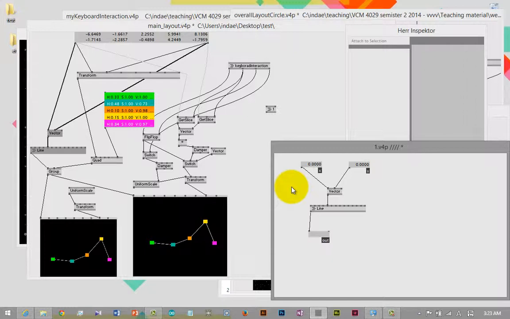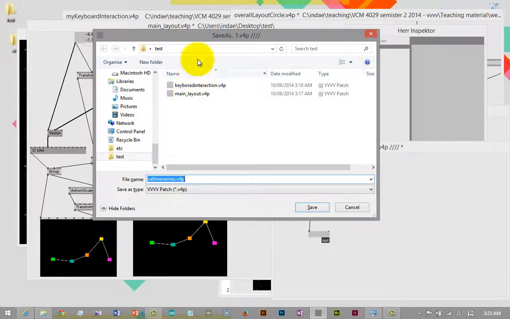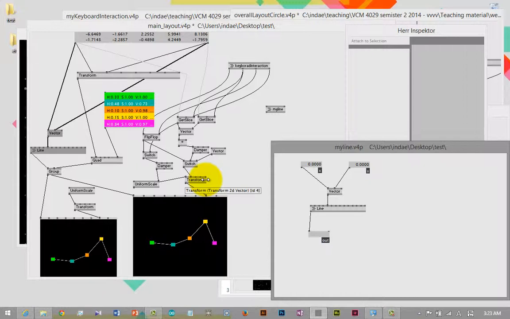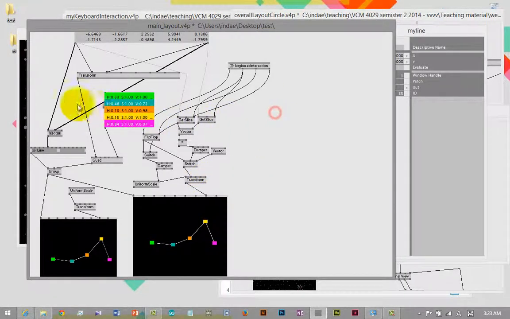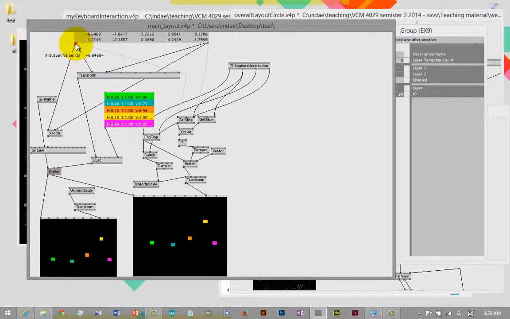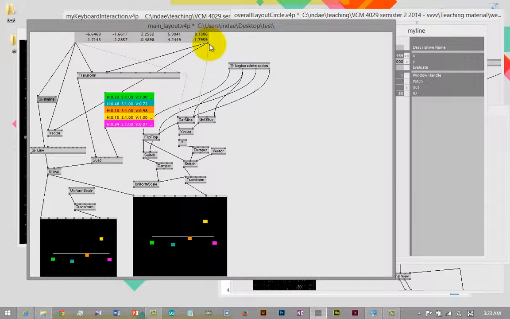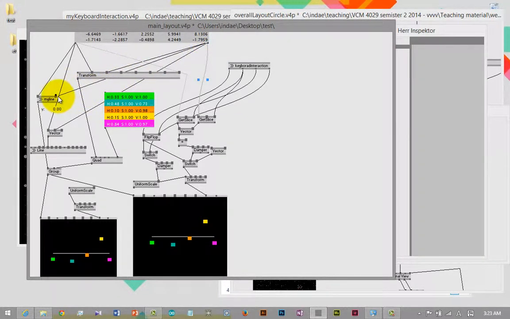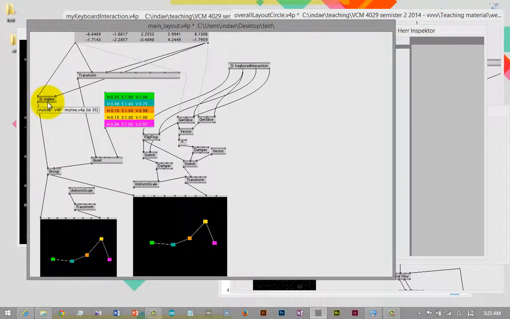Okay. And save this one, and you can see that it automatically shows the main folder you need to save, and then give some indication to my lines. Okay, and then save, and then Control Alt 3 hides it. So now you can drag in here and connect this one, and if you connect this bit and this bit, then you can delete all these bits. Okay, see that? So now it has the sub patch here.